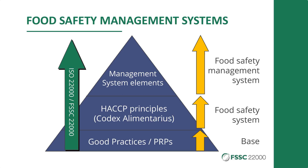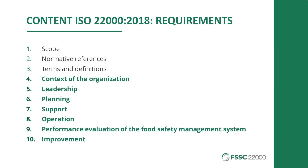ISO 22000 has 10 elements of the harmonized structure. Here you find the 10 chapters covered in ISO 22000 — you recognize the same elements; sometimes the wording is a bit different. For instance, chapter nine is called 'Performance Evaluation' of the food safety management system. The real requirements for food organizations wanting to be certified are in chapters four through ten. The other introductory chapters cover scope, normative references, and terms and definitions.